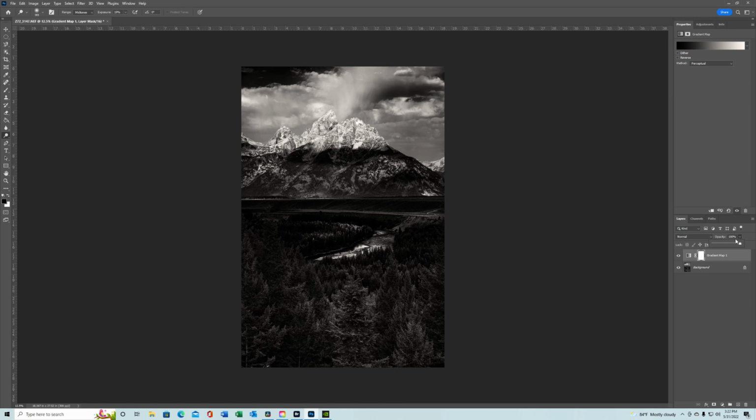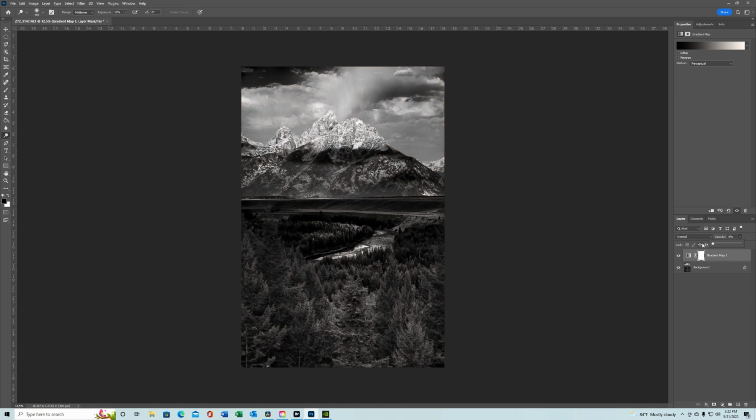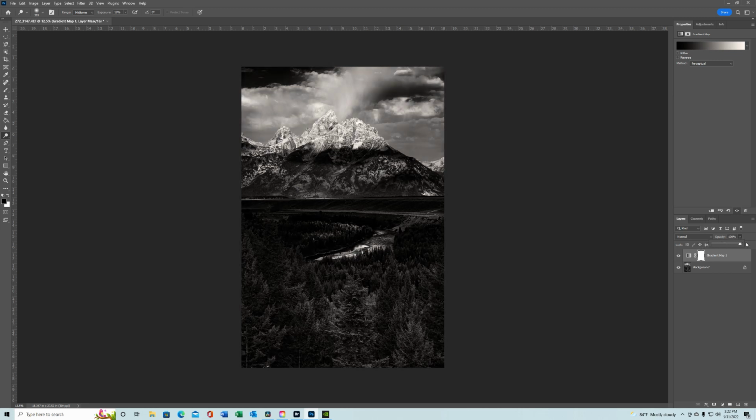Now you can play with the opacity. Here's 0. There's 100%. So you can see the look that it gives. I've actually made platinum prints with medium and large format cameras on film over the years. So I kind of favor platinum prints, which is why I give my images a little touch of platinum.